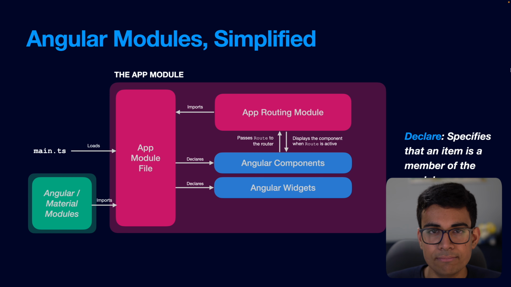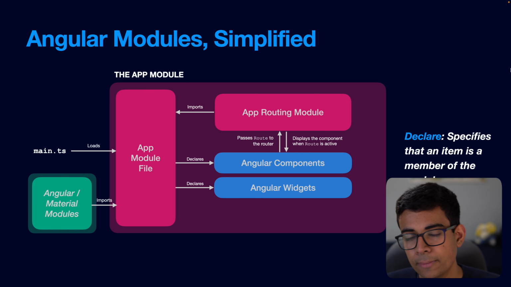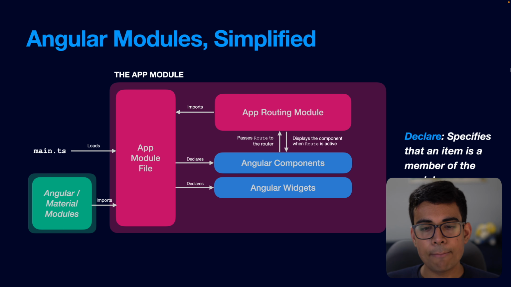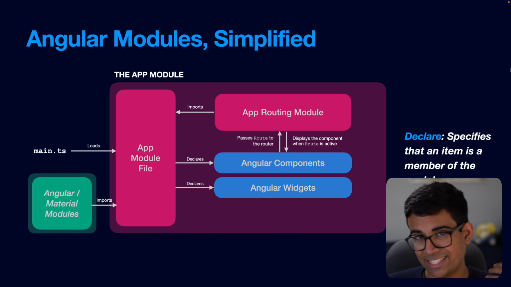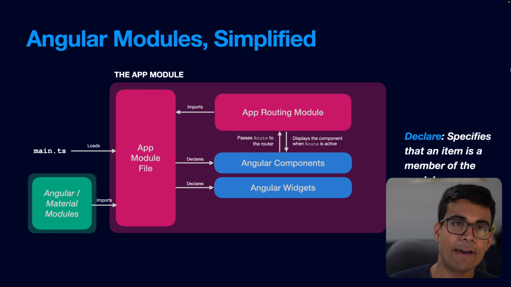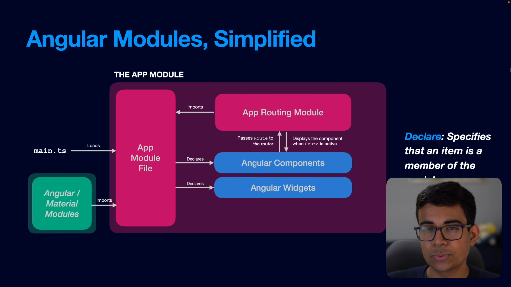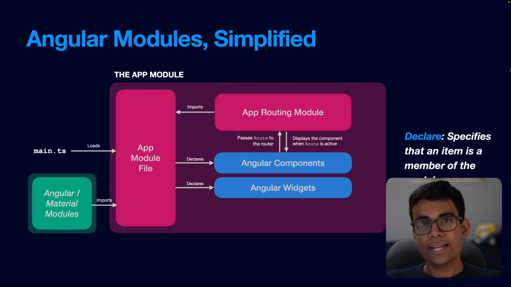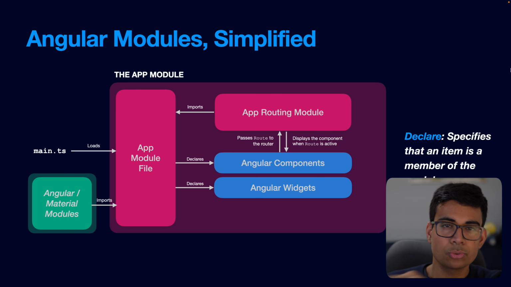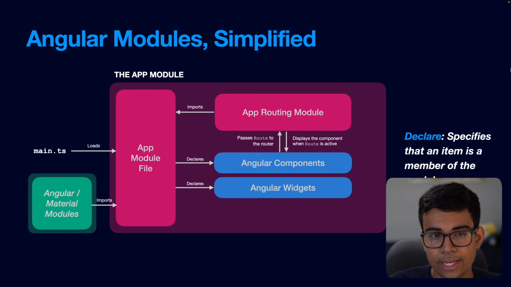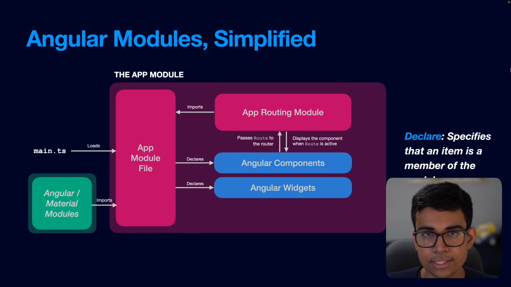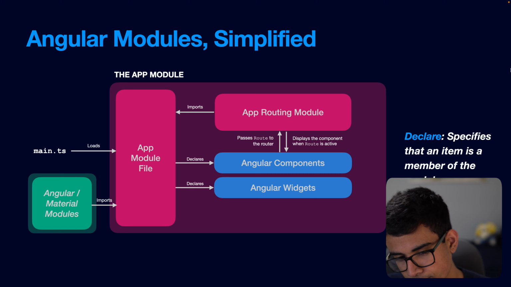And I'll be showing that in another example. But let's say I had an app module, and my search bar widget is in my app module, but then I have another module, let me call it the Chris module, and there's another page in that module, and those modules are not connected, they're not imported in any way. Then a component in my Chris module wouldn't be able to use the widget in my app module. I'll be showing this a little bit more in detail in a second.